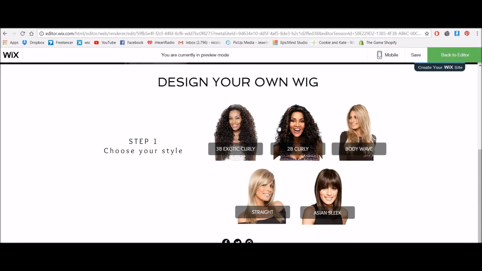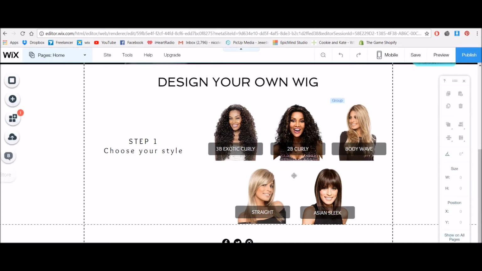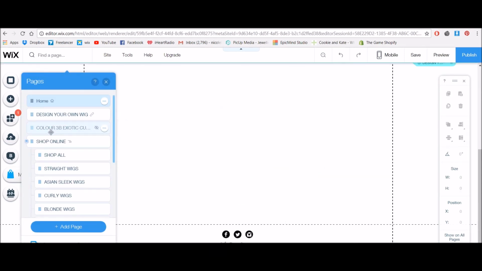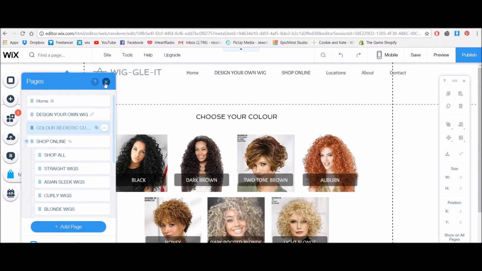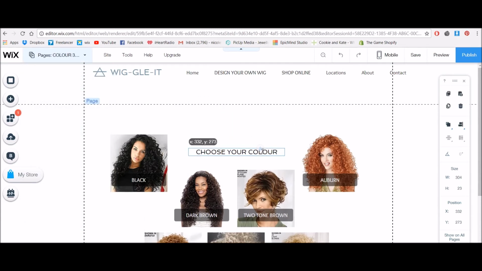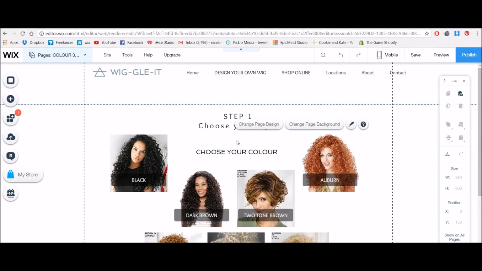Okay, so now we need to create the color options for each of the different styles. Let's go back. I'm just going to select this little element and copy it, because I need to put that on my color page. Choose the color for the 3B exotic. So I'm going to put that up the top here.